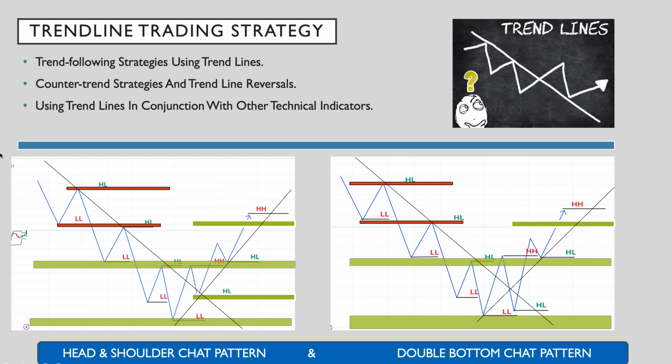Now, trading with trend lines. People who trade on trend lines wait for a rejection. Why do people draw a trend line on a trend? A trend line is a diagonal support and resistance level to help them know where to take an entry. So just like where you buy here and sell here, traders wait for this trend line and sell here so they can get the right action of the impulse movement, wait for the next resistance and sell here, wait for the next resistance and sell here. Same thing as the uptrend: wait for the next support and buy here, wait for the next support and buy here. It's as simple as that.